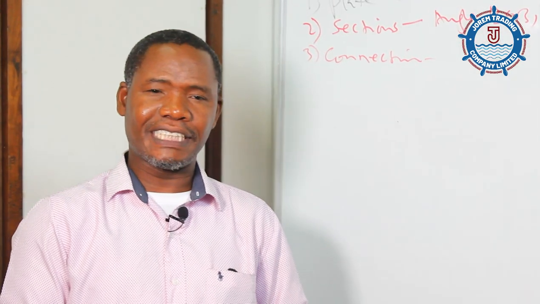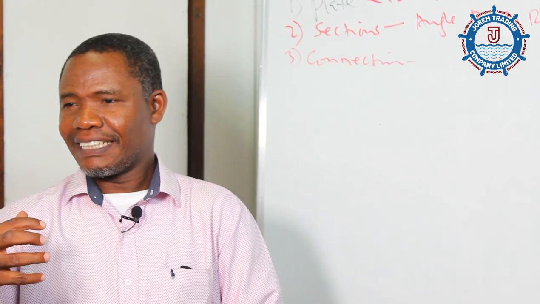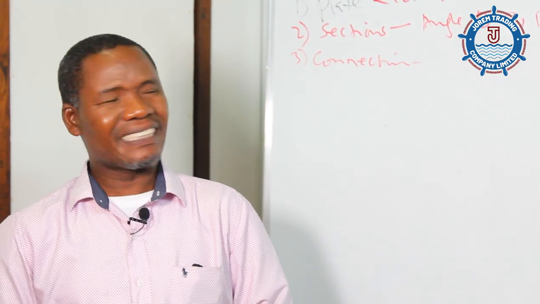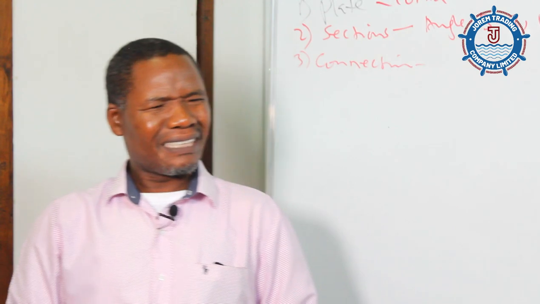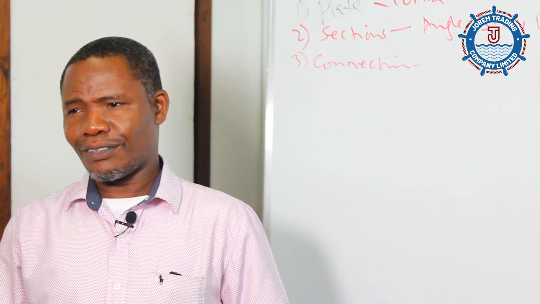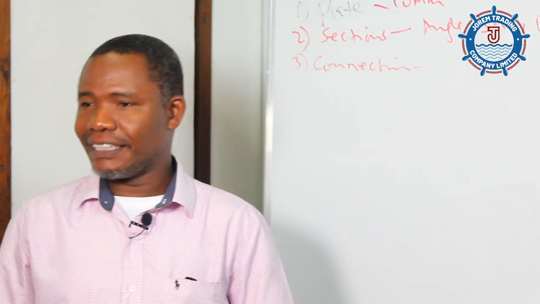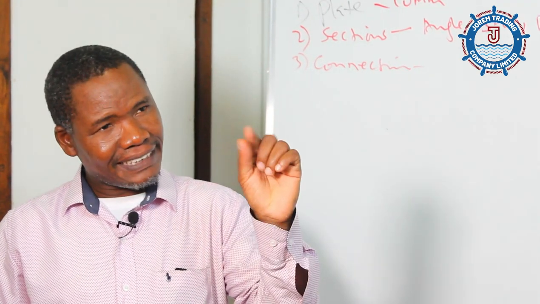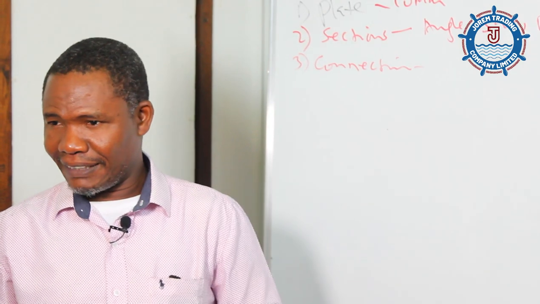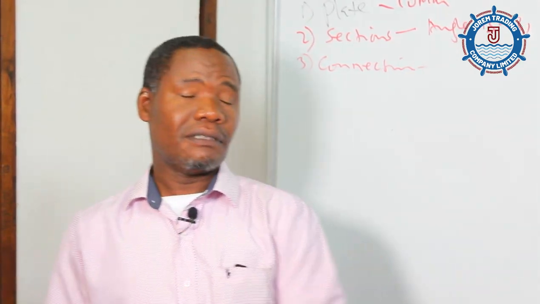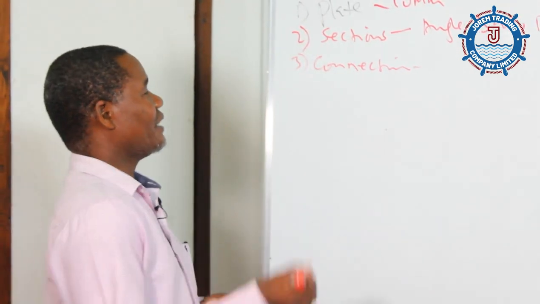Why? Because with riveting you increase unnecessary weight, because all those rivets, for example, with the Titanic, I think around 3,000 kgs almost of rivets only. So you are unnecessarily increasing the dead weight, and we need that dead weight for money, because dead weight is all about money. So nowadays, mostly they connect by using welding.